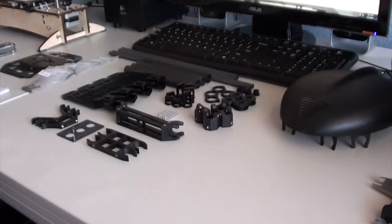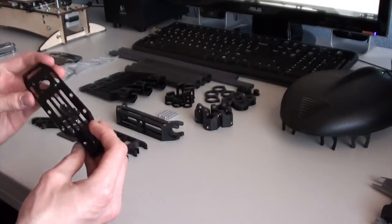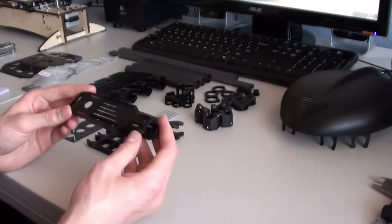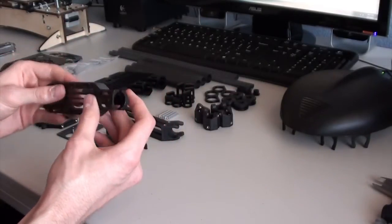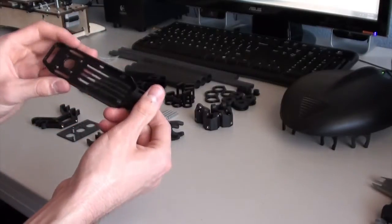The motor mounts are a new design. I believe the previous X650 frame used plastic motor mounts. These are, looks like CNC milled aluminum. They're pretty solid. It has a heat sink on the top so you can mount your ESCs underneath.